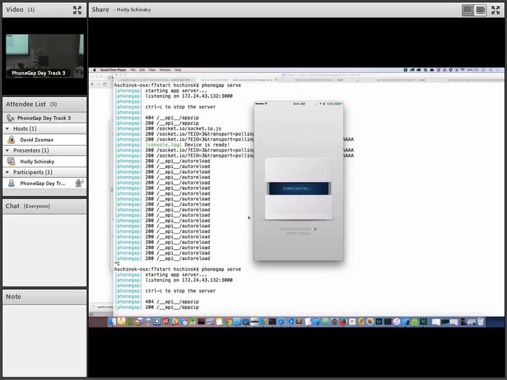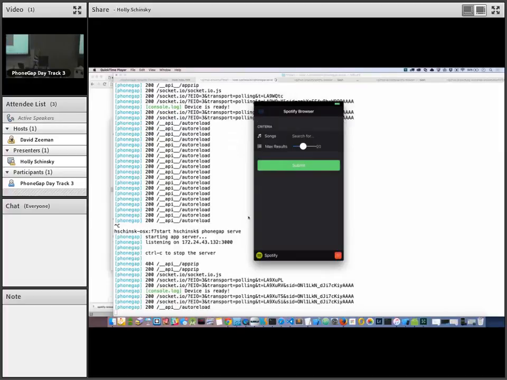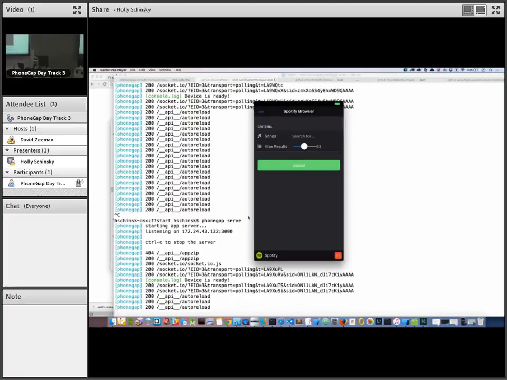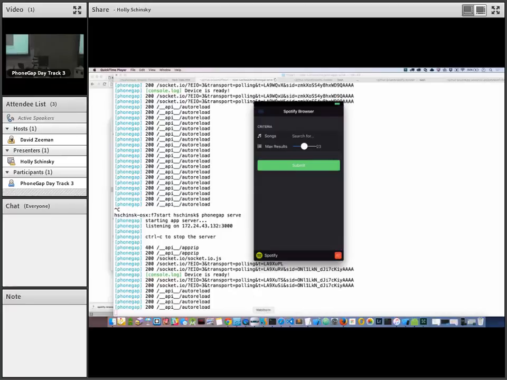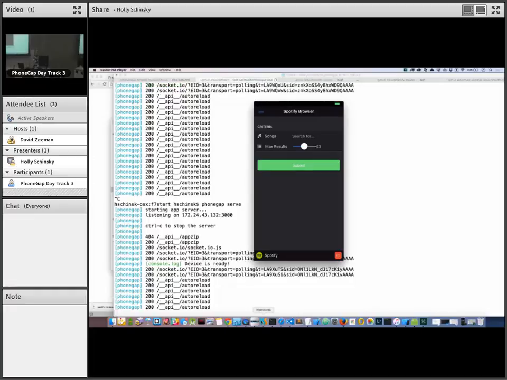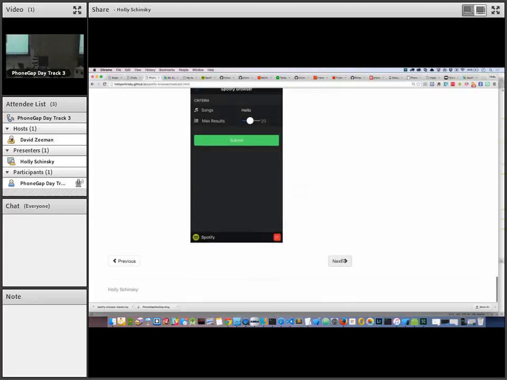So I just copied in the solution, or the module 2 code, and we can see the device is ready, fired down in the log there. And then you can see if I slide the slider, it does something. So that was sort of the goal of that, make sure all of that works right. Does anybody need help? All right. So on to the next step.